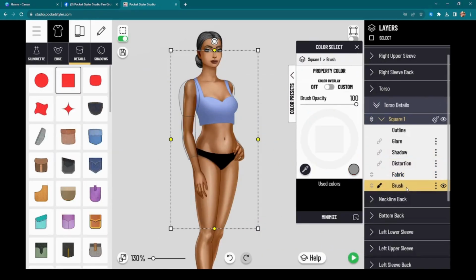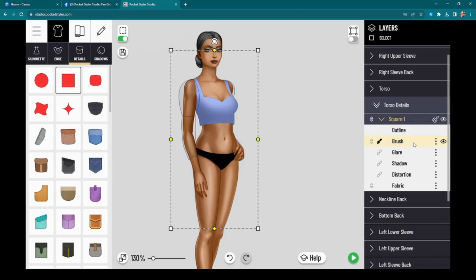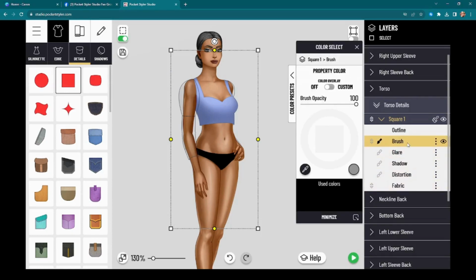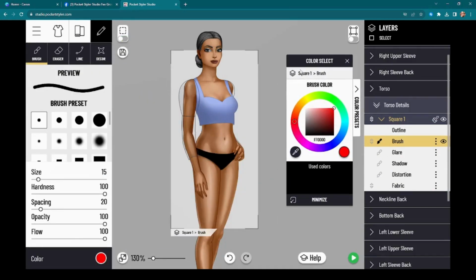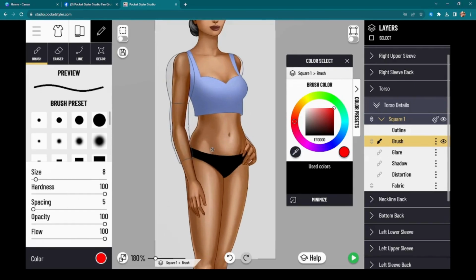Then go to brushes. It doesn't matter if it stays at the bottom or top, I just have a habit of putting it at the top. Make your brush line like an 8 and turn spacing off.